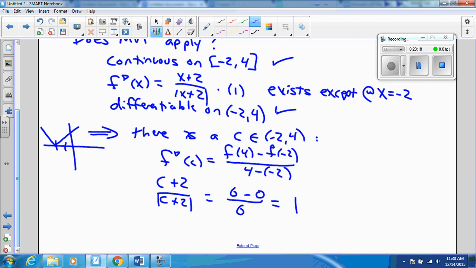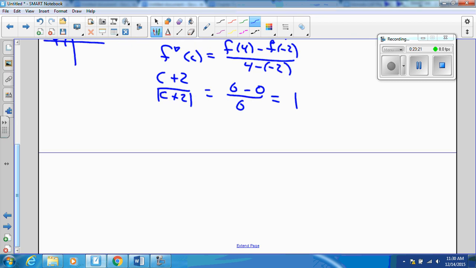Now we ask an interesting question. What are the solutions to this equation right here? Well, not really sure, so let me try to simplify it. Any ideas for simplifying? A couple of ways you could do it. Multiply both sides by the denominator. Sure. That's a move that we do a lot, multiplying both sides by the denominator. So, interesting equation. What values of C make that equation true?